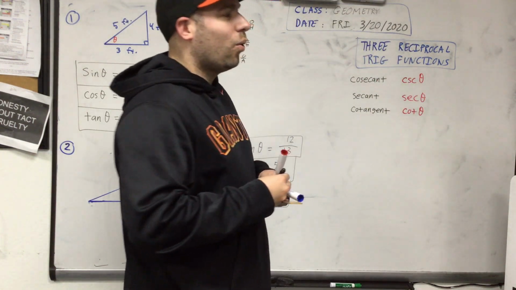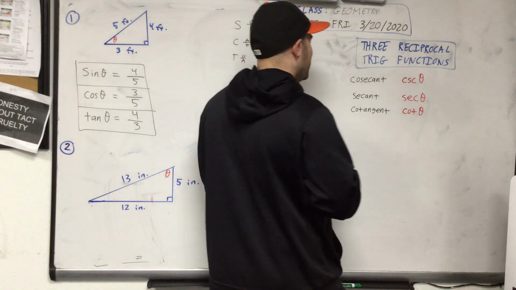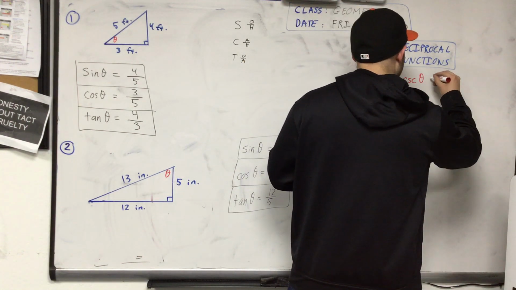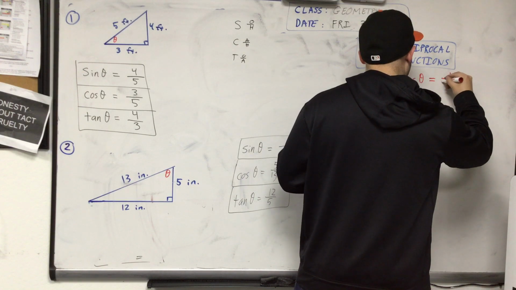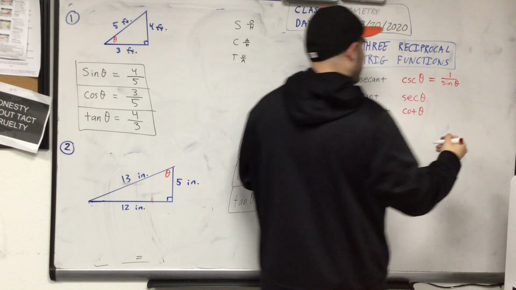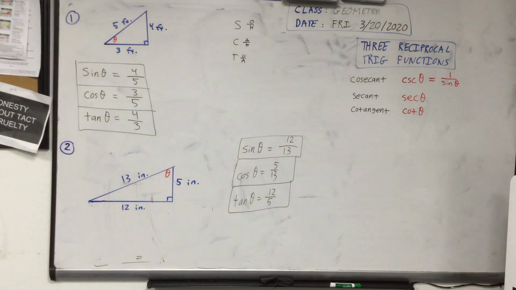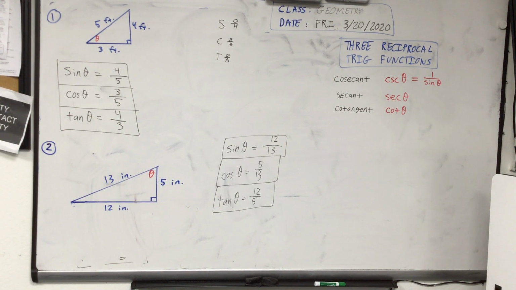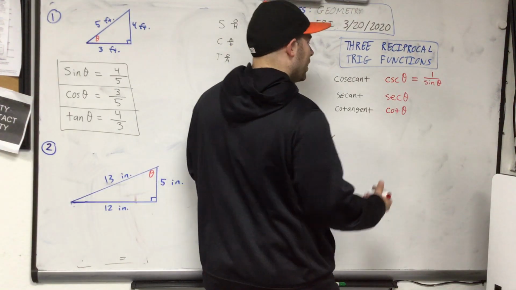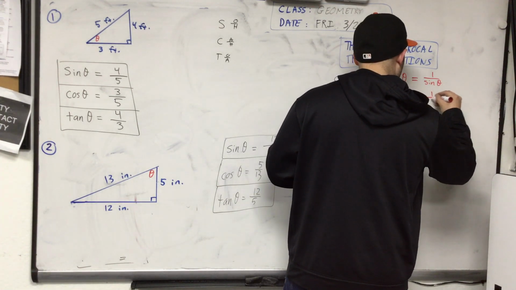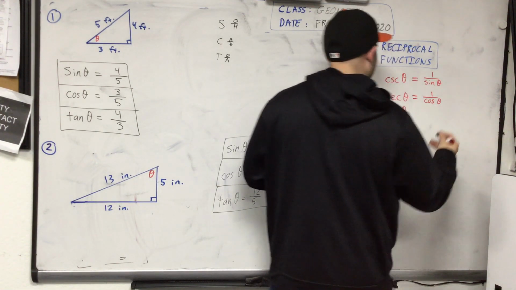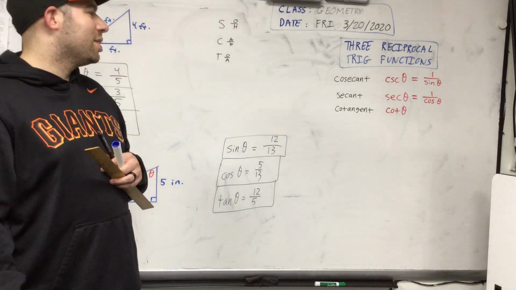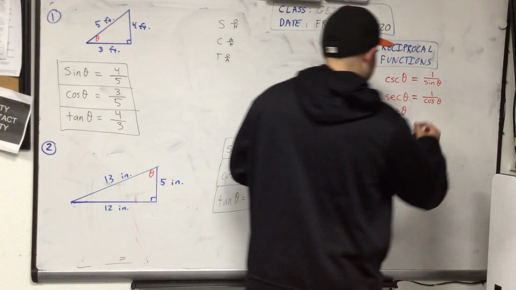But what is it equal to? The cosecant of theta is no different than the reciprocal of sine. Just want to make sure that the board can see it. Oof, nope, cannot. So cosecant is nothing more than the reciprocal of sine. And by that logic, the secant of angle theta is 1 over cosine, the reciprocal of cosine. And cotangent is the reciprocal of tangent.